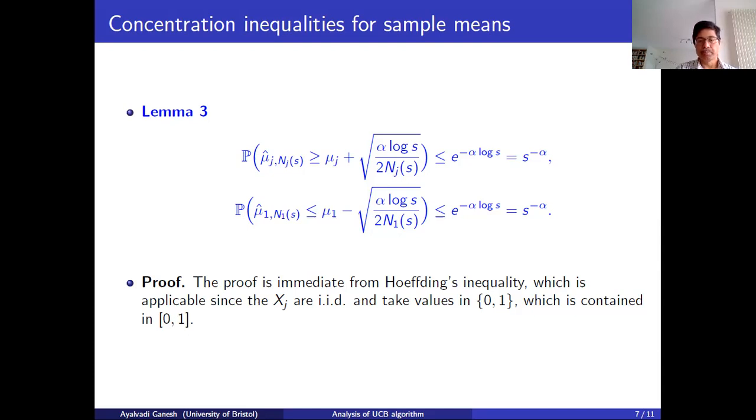Okay, good. So what have these three lemmas given us? The first lemma told us that a suboptimal arm would only be played if one of three conditions were satisfied. And the third lemma tells us that the probability of two of those conditions is bounded like this. And lemma 2 is a counting lemma. So we are going to put these three lemmas together to prove the main theorem.